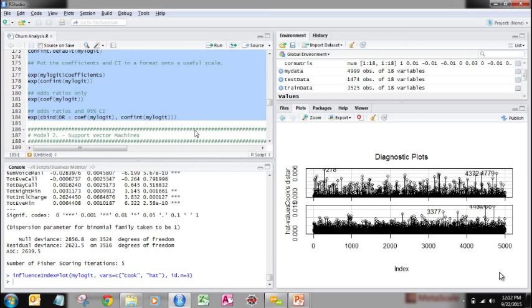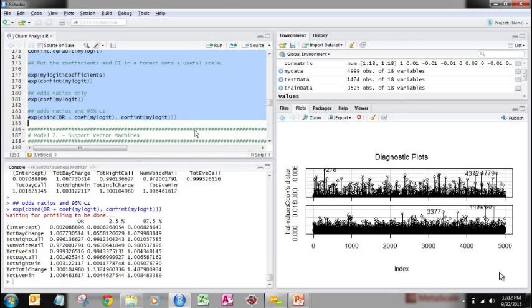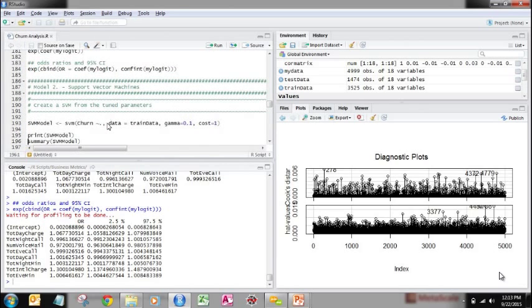One interesting performance measurement of a logistic regression is the odds ratio. What the odds ratio is saying is what are the odds of an event happening. If you look on the bottom left-hand side where we have this total international charge, this is telling me that for each unit increase in international charge, there is a 30% increase in the likelihood of a person leaving the organization, or churning in this sense. So we can see that a logistic regression really is providing a lot of insight in terms of the business. Maybe the international charges are too high for your business.